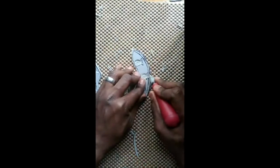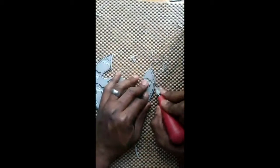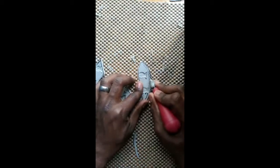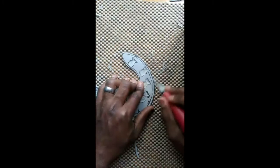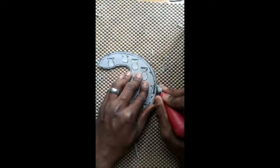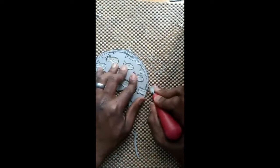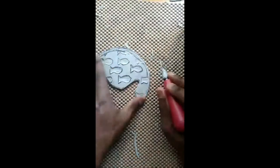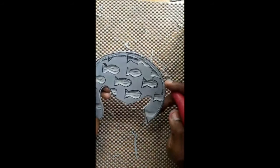Because I want a little bit of a border. So I'm just going to carve out a little bit more. So I'm just carving out parts of the block. Just remembering I'm carving out what I don't want. It doesn't have to be perfect. Because who's got time for perfection? I certainly don't.